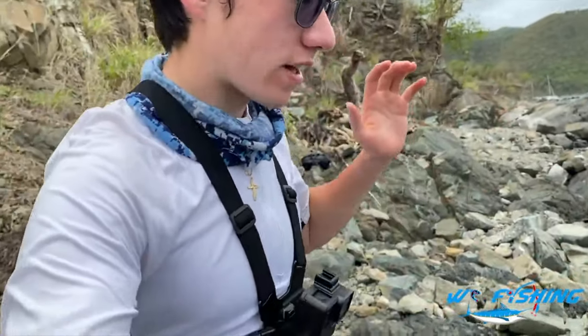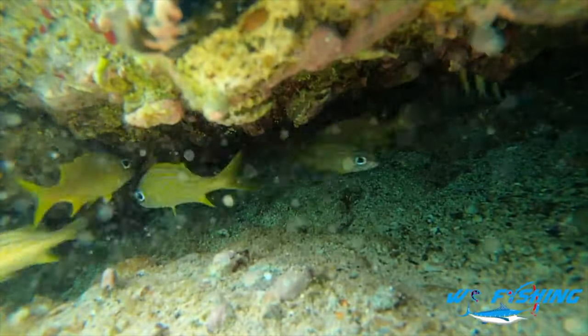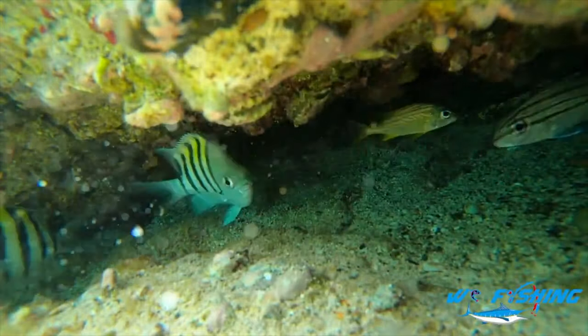All right, sorry guys, that release was kind of fast. I wanted to put the fish back in the water as soon as possible because they die fairly quickly once they get out of the water. You swam out fine, but I had to be careful, so I couldn't get too many shots on the big camera or the underwater camera for that matter. That, guys, was pretty awesome. First fish of the St. John series. So that was pretty awesome, guys. Let's go ahead and catch some more fish.